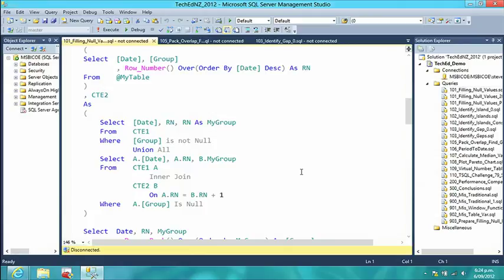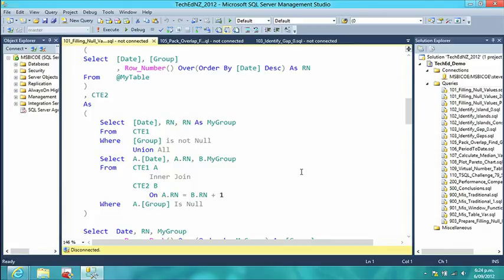So I would get the group is not null from the first common table expression, then join back to the first one, with a row num equal to another row num plus 1.